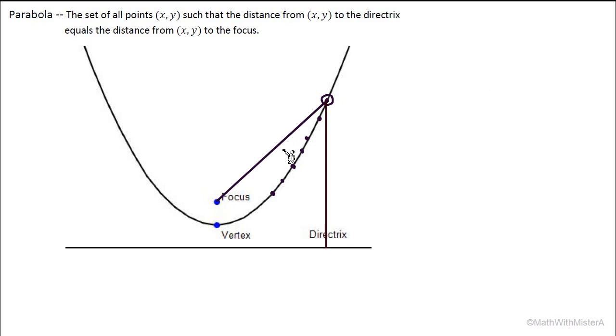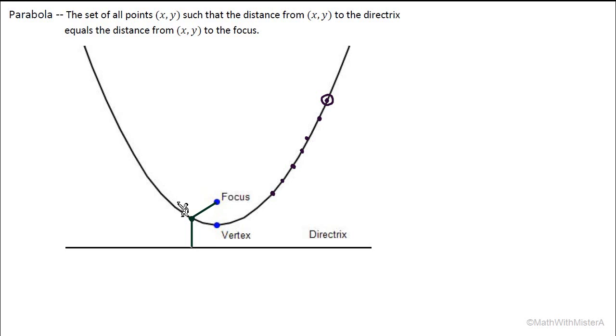Let's pick another point, and if you have a ruler handy, you could actually put it up to the screen and measure and see that these two lines have the exact same length. But let's pick a different point and check that out too. Let's choose a point close to the vertex right here. The distance from this point to the focus, and then the distance from this point to the directrix. This distance is always measured as the shortest, so the line is perpendicular to the directrix. And these two lines have the same length also. So each of these points is placed so that the line from it to the directrix has the same length as the line from it to the focus.